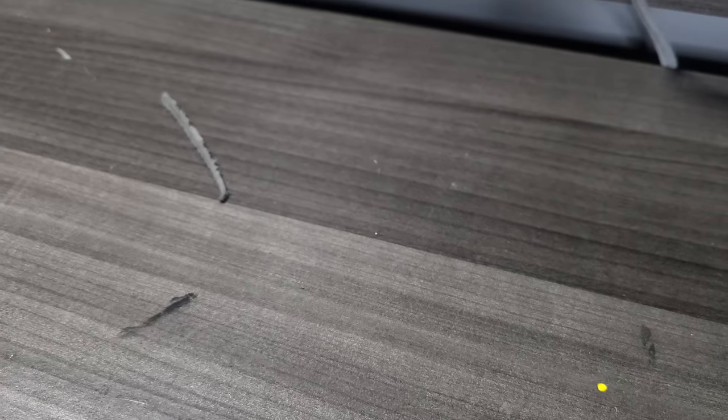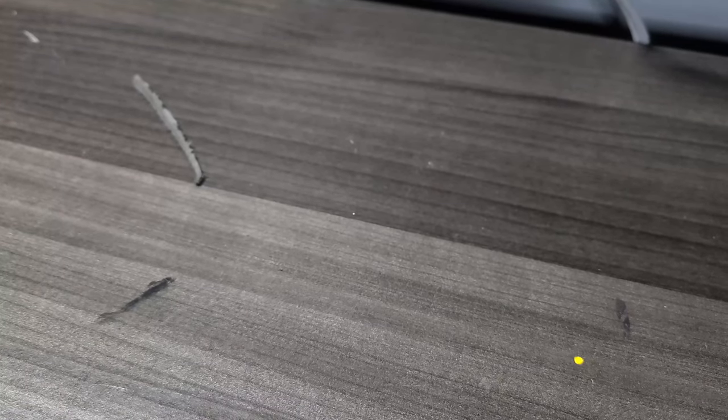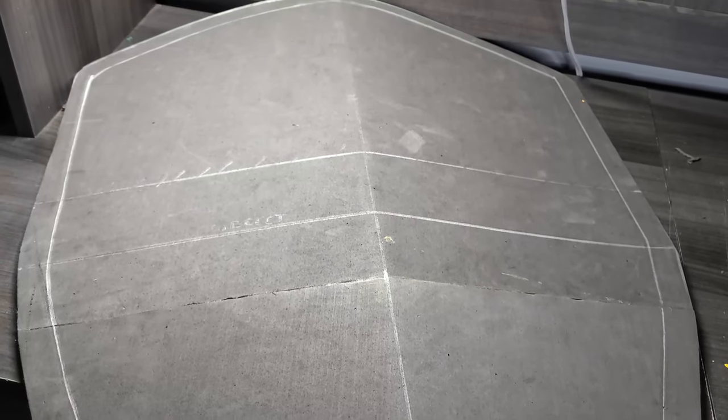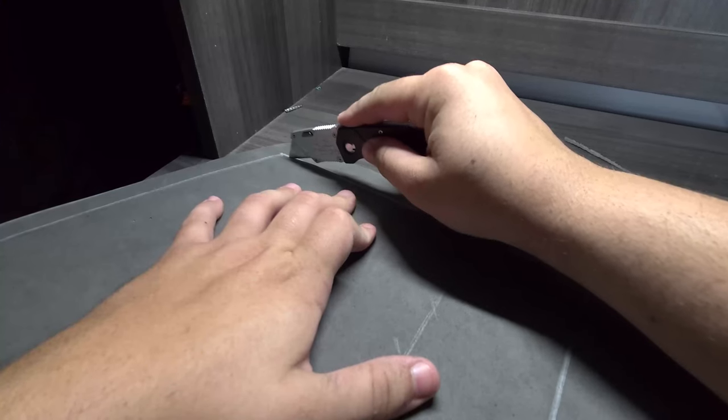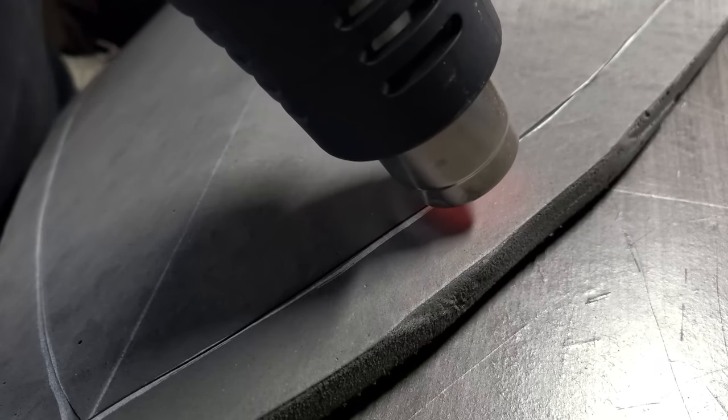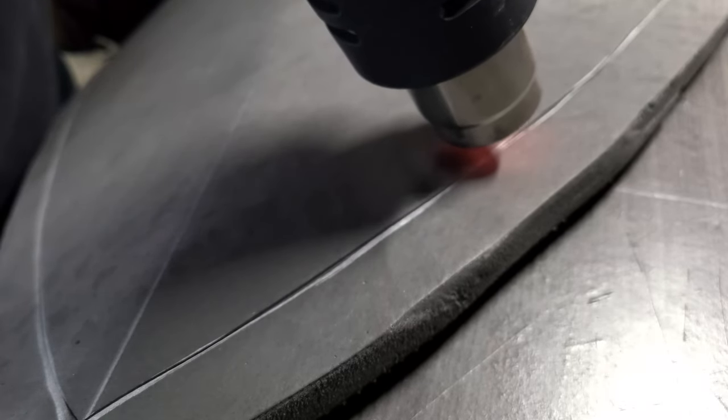Using your finger as a spacer — and a camera that refuses to lock focus — draw the border around your shield where the metal lip would be. If you have a very thin 2mm foam you can use to make an actual 3D lip around the shield that would look better, but I didn't do that. Instead I used another dirty little secret: score a line along the border, don't cut all the way through, then hit it with the heat gun and watch that baby open up. Be careful — getting too close for too long with the heat gun could burn your foam. Or so I've heard.